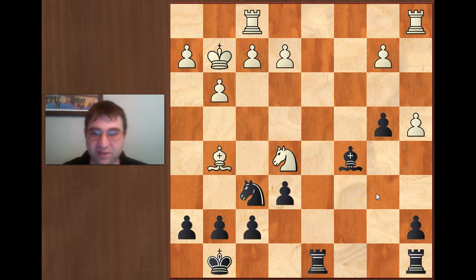And then this position here is pretty equal, although you can play this out. This was played out in Rager versus Vallejo Pawns in 2011, which just ended in a draw. So there was no huge amount of awesomeness to write home about.